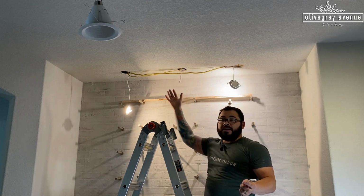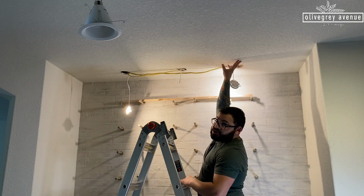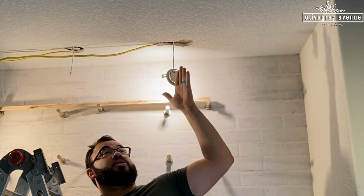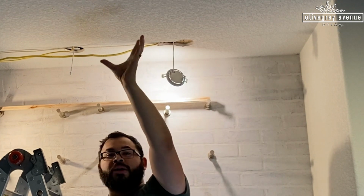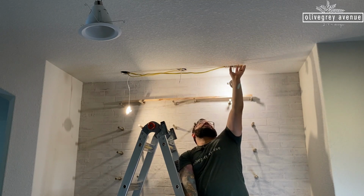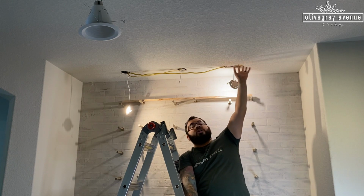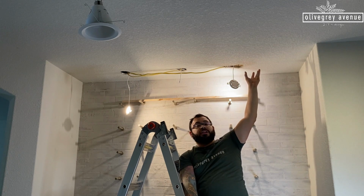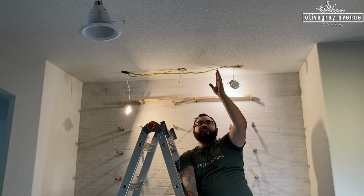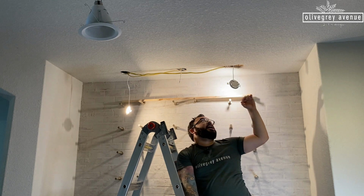There's already holes in through the webbing, which is the appropriate way to get wiring through in the right spacing. But when we hit over here on this far left side, it's actually the header for this main hallway above us. So this right here isn't a regular I-joist engineered through here. It's actually a double header that's sitting here, so we're not gonna notch that. We're not gonna carve into that. We're not gonna make a hole in it for any type of reason, seeing as how it's the main structure holding up this edge of this entire walkway up here that gets you between one side of the house to the other side of the house upstairs.